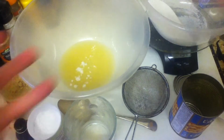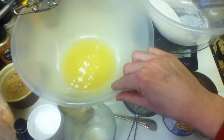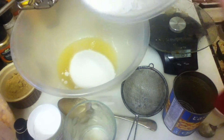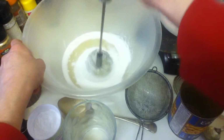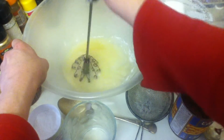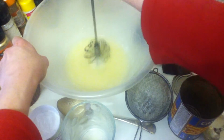Now I'm using this thing, which I got from the Ideal Home Exhibition, and it's supposed to go really whisky. Well, it looks like egg white, doesn't it? That's amazing. Anyway, I'll put all of the sugar in, except for a little bit, I'll keep a little bit back because I think there was too much anyway. So I don't know whether this will work. Whisk, whisk, whisk. Look like egg white.